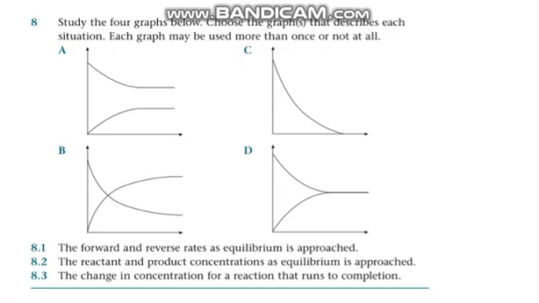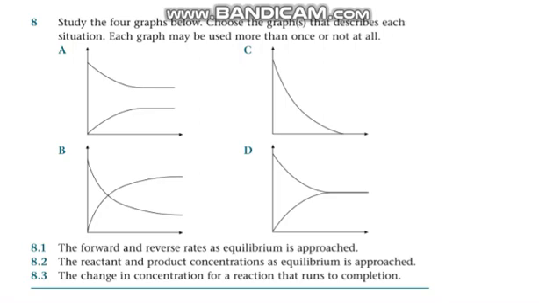Hi there. Let's see how we can answer this question. It says study the four graphs below. Choose the graphs that describe each situation. Each graph may be used more than once or not at all. Okay, so you can read that yourself again and try to understand the question. I'm going to move on to answering it.